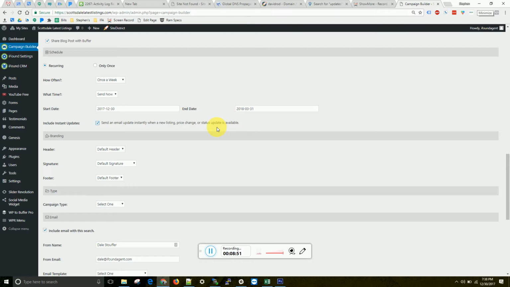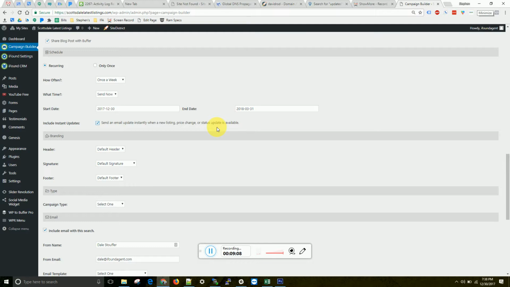So we don't know what the change was. We just know, hey, there's been a change. Bam, your client needs to get an update. And when they get an update, they're going to get a copy of the link sent to them. That link's going to bring them back to the search you created, and the most recently updated property shows up first. So it's right in front of their face.